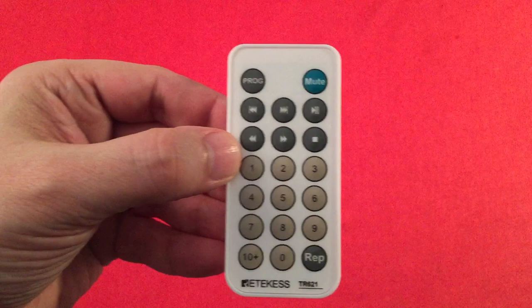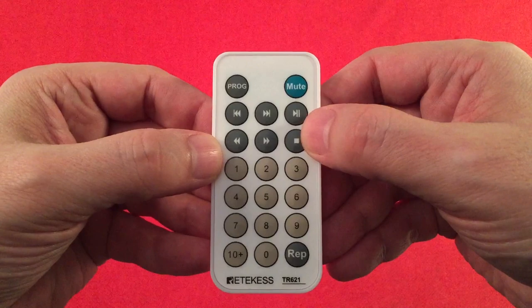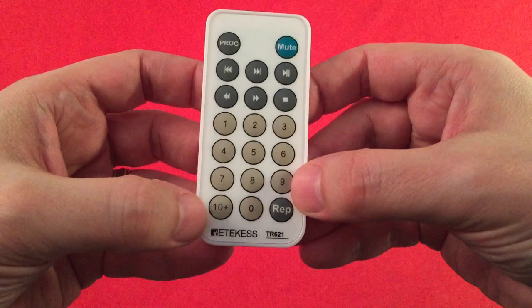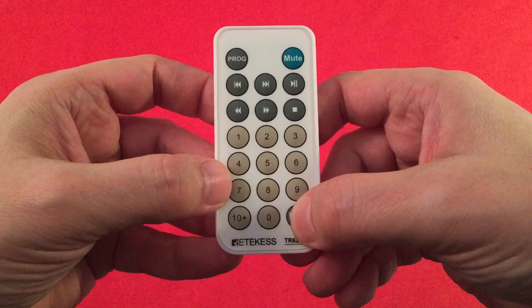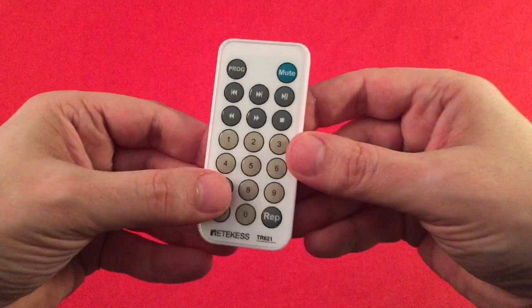We have mute, program, and all your CD and SD card functions here: pause, play, skip forward, skip back. You can't operate the tape player or radio, just the CD player and the SD card player. There's the numeric entry for direct track access. Looks like we can skip 10 and a repeat function there. I think it's repeat one song over and over, repeat all, or repeat off. So pretty simple. Comes with a battery. I kind of wish it had volume control or on-off, but it's okay. Works in a pinch. We'll use that later.